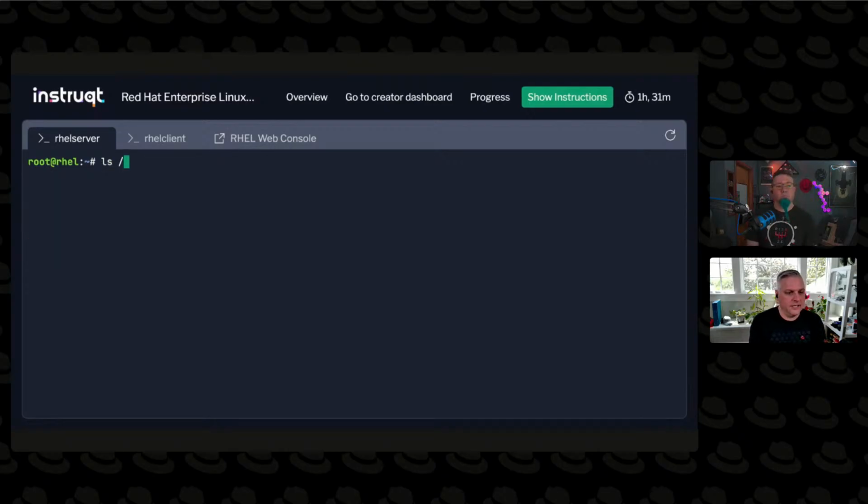If I ls var html, there's nothing there, but I wanted to edit a file. So I can do vi, and then instead of typing that whole thing again, even with tabs, I can just use escape period, and it will pull the last token from my previous command line into my current command line.